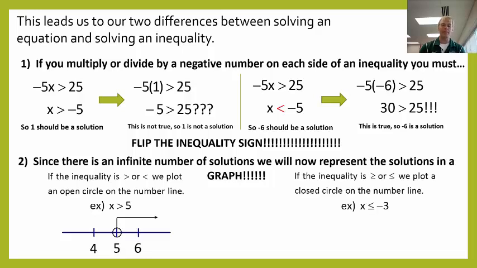Well, what happens if we have a greater than or equal to or less than or equal to, such as x is less than or equal to -3? Now we're going to put a closed circle at -3. And we went to the left because we're looking for the numbers that are less than -3. What the closed circle means is not only are we starting at that value, but that value is included in our solutions. So on the right, -3 would be a solution. 5 on the left would not be.